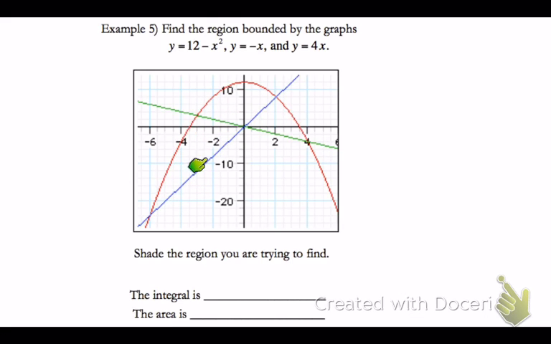This part of the blue line down here has nothing to do with this area that's bound by these three curves. So we're only looking at the lines that actually touch it in the region where we're looking for the bound. So get out two highlighters again. With one of your highlighters, highlight one of these regions. And with your other highlighter, highlight the other region. So even though it's all one region together, even though the regions share a common side, we have to treat it like two integrals to make sure that we can look at the correct functions.